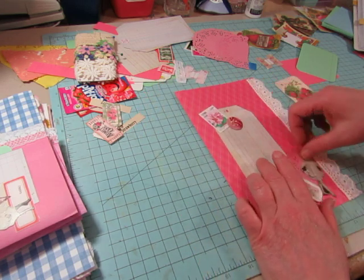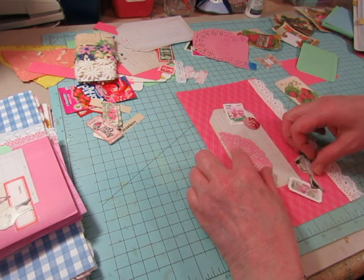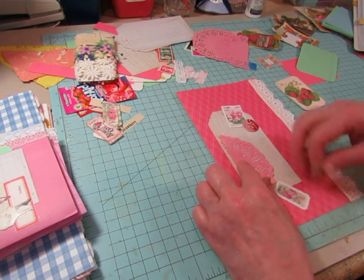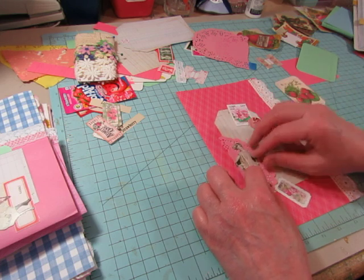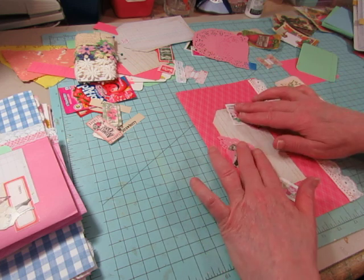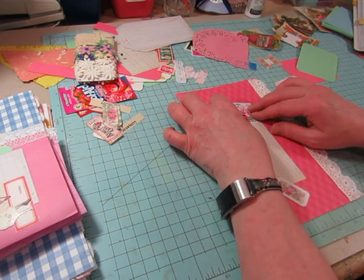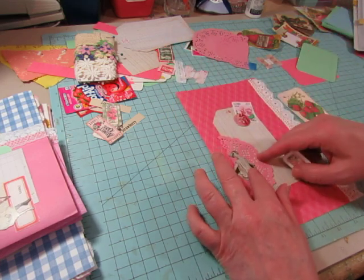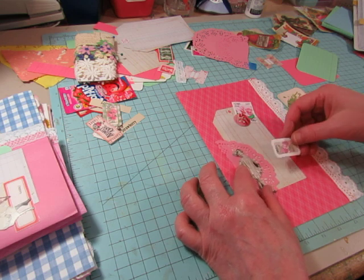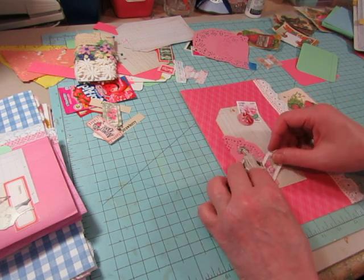She can't be over here because I need this to be a pocket. Let's switch things around a little bit. So anyway, I'm making two more strawberry journals, and I don't mind because they were fun and I love strawberries. I even love the visual of strawberries. There's just something about them. Add this ticket.